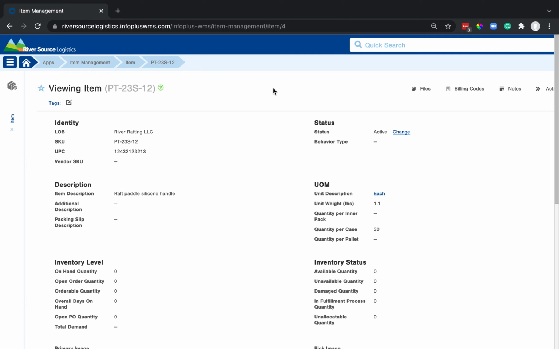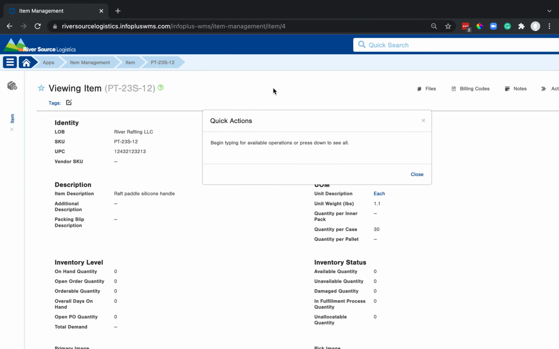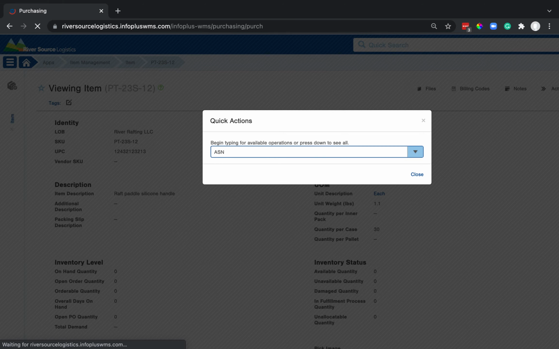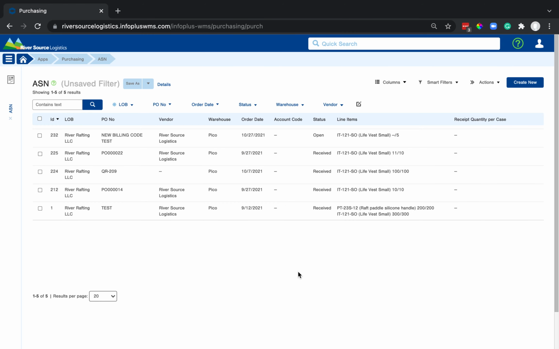And I know beforehand when you were using the flat files, you would just create 1 SKU and then attach the file, but that's not going to be the case anymore. From now on forward, you're going to be responsible for making sure that all of the items that are arriving on your inbound orders are on the ASN. So you already know how to create them by clicking this Create New. So we're not going to create just 1 item and then attach this file. I'm going to show you how the bulk upload really works.